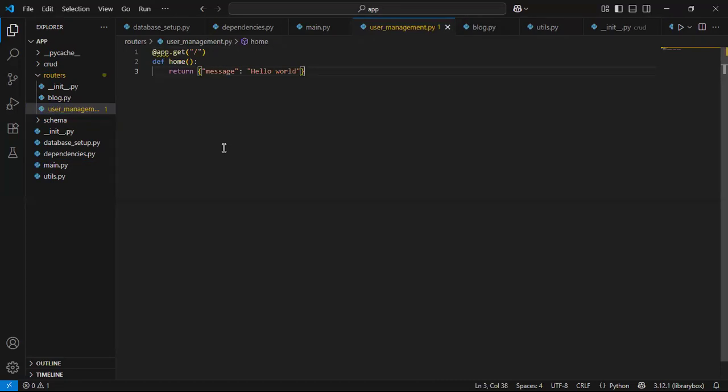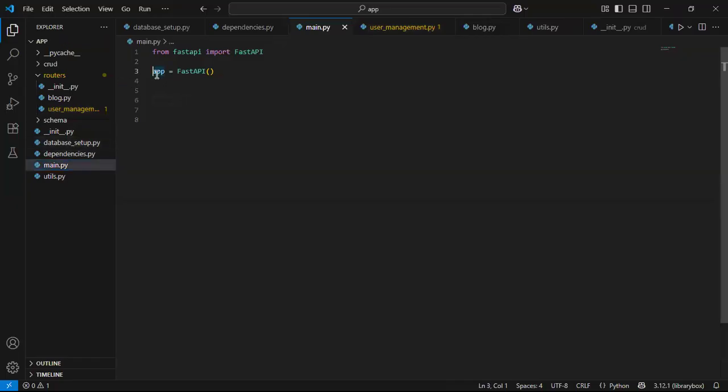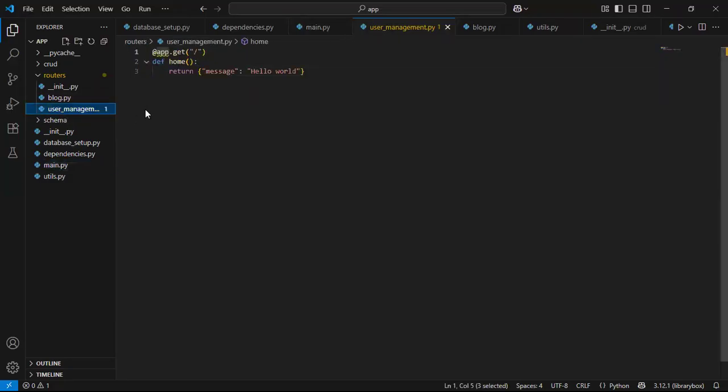The problem here is that, remember, in order for us to create a route, we need access to the instance of FastAPI. If you look at what we have up there, that was the instance of FastAPI. So that means we cannot invoke it at several places. I cannot come to my user management and import FastAPI and invoke it again and use it. That would not actually make sense, because we need that to happen one time in the entire project.